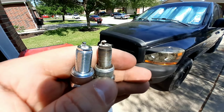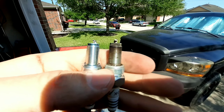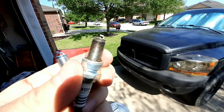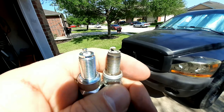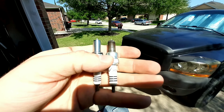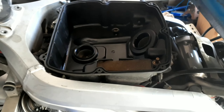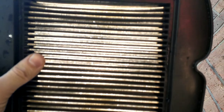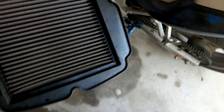Here I want to show you guys cylinder two, which is the one closest to the seat of the motorcycle. You can clearly see it's pretty white and fairly charred, which is fine. The one on the left is the brand new one - that's the comparison between the two. Let's go ahead and install the new one. I might as well check out the air box and air filter. It looks good - that's clean, not bad. This is a Canned Air filter, and I have a Canned Air filter on the bike so I make sure it stays pristine.